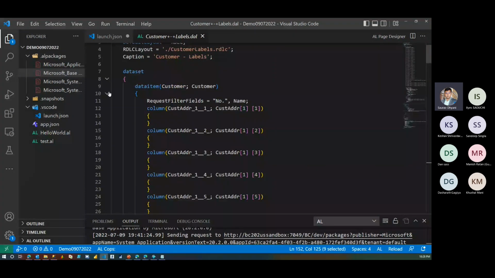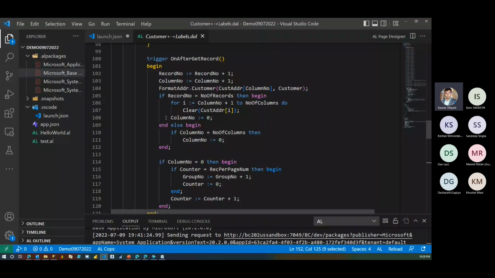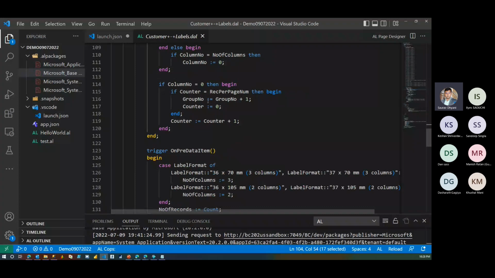They're using a multi-dimensional array which gets filled in based on the number of records that you have in that table and the maximum number of columns you need in your report. And then instead of using this, you can define your own formulas to fill in the array with the information that you would like to pick from your item table or item card. Then this logic is used to create or set a new variable called group number, based on which the page break happens.